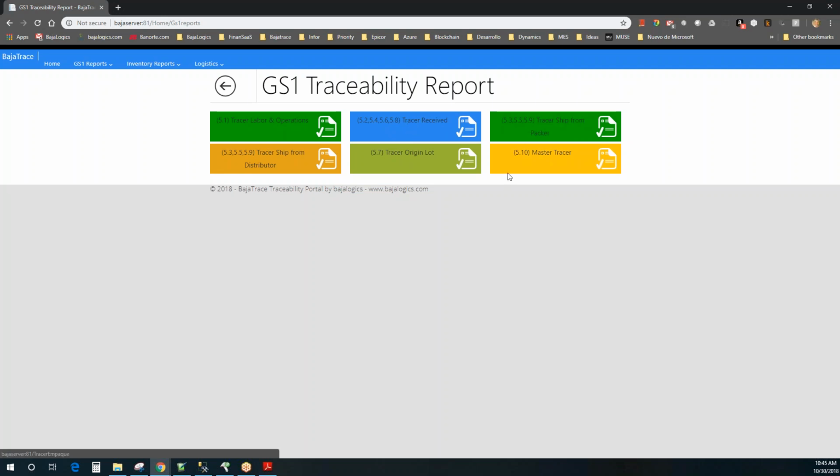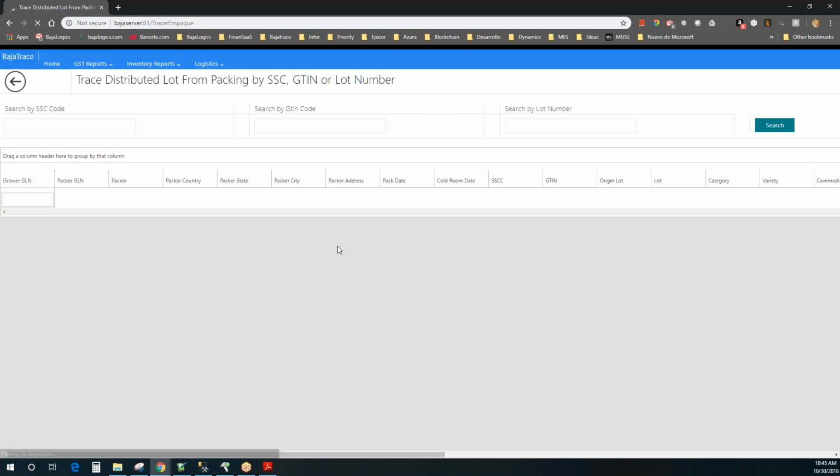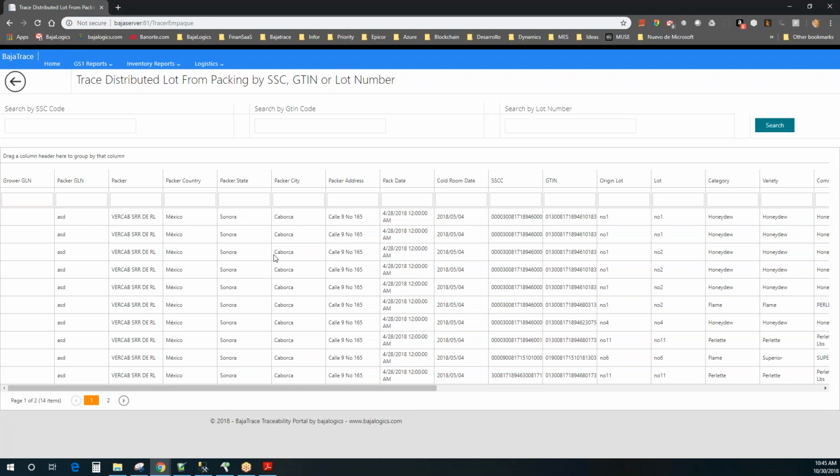So for example, if I want to see what has been shipped from the packer, here we can see all the information.